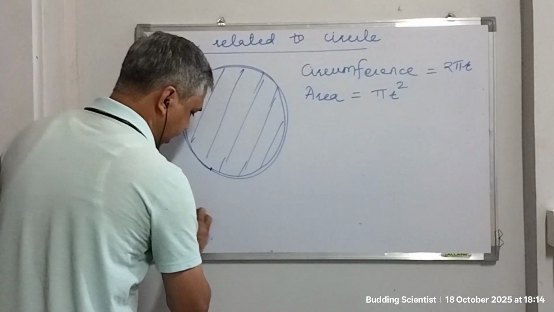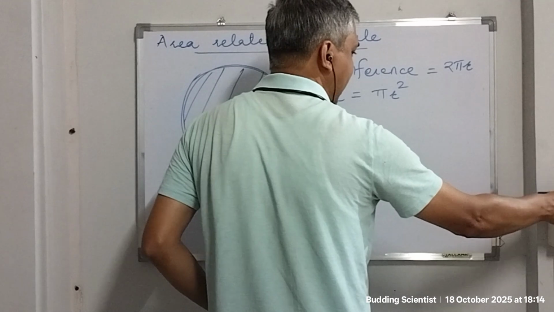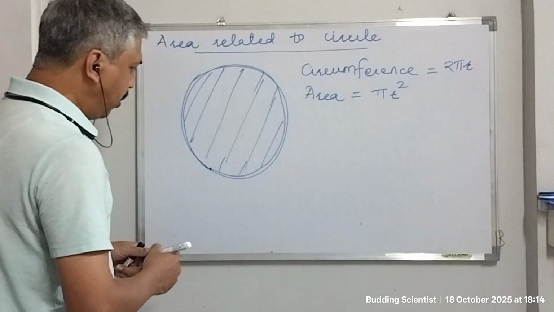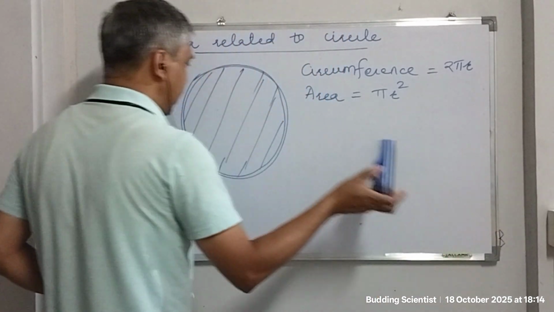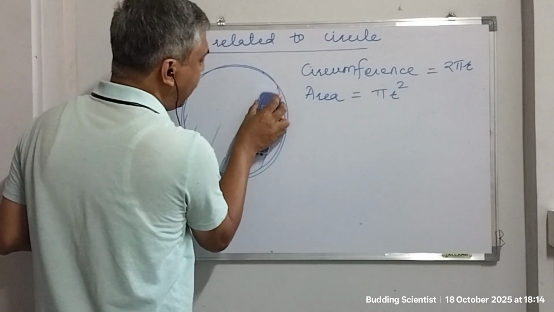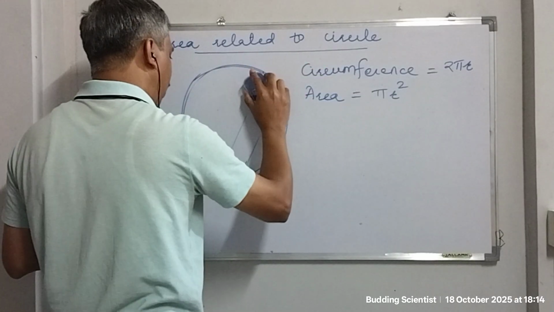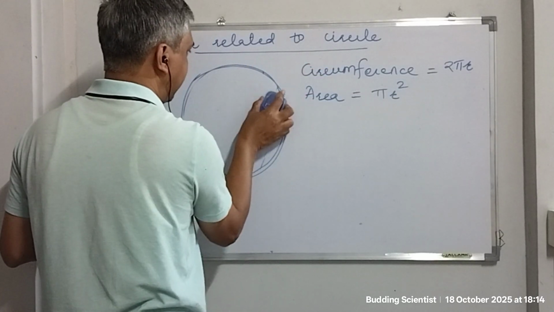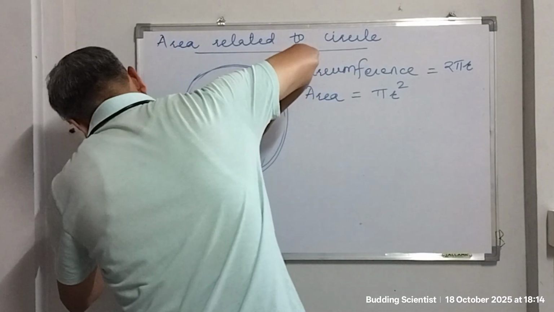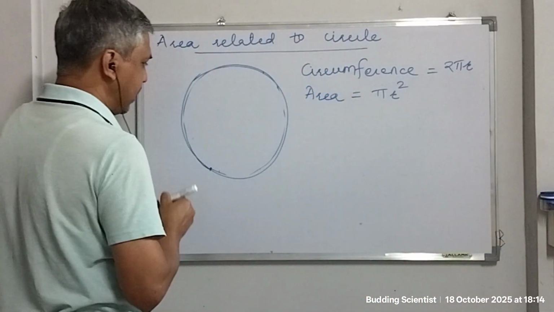Anyway, so the circumference, the formula is known, 2 pi r, and the area is also known. Supposedly, the given circle is not taken as an entire circle, but only a part of it is under consideration. What it would be like? Let's see this. So I am talking about only a part of the circle. How? Like this.